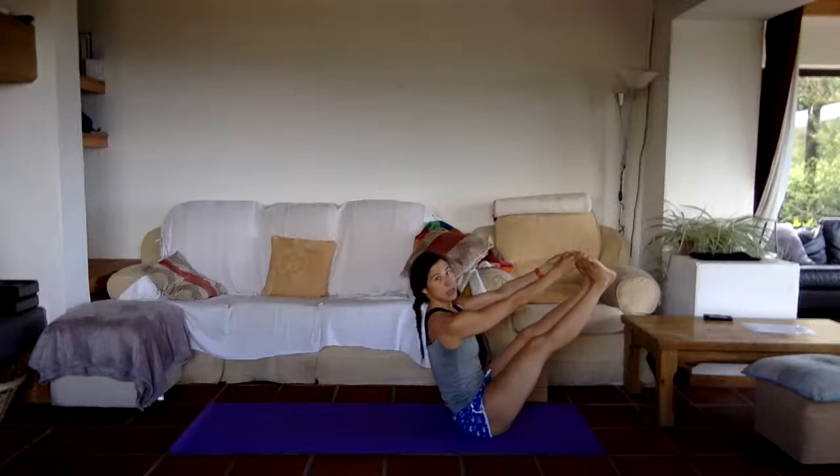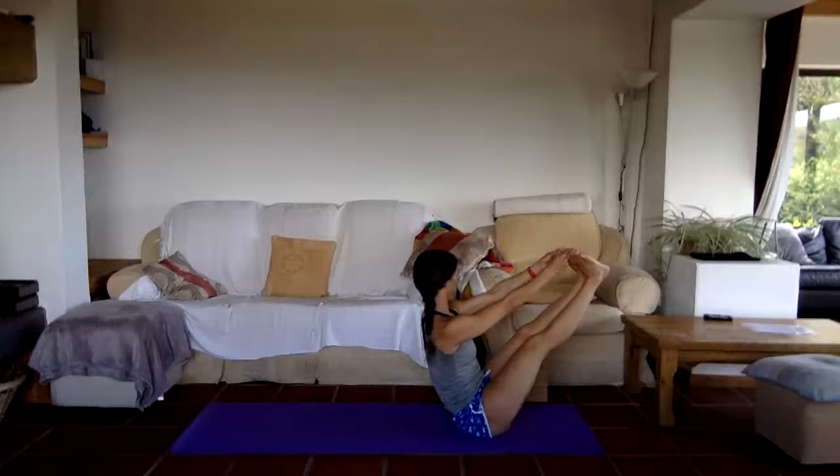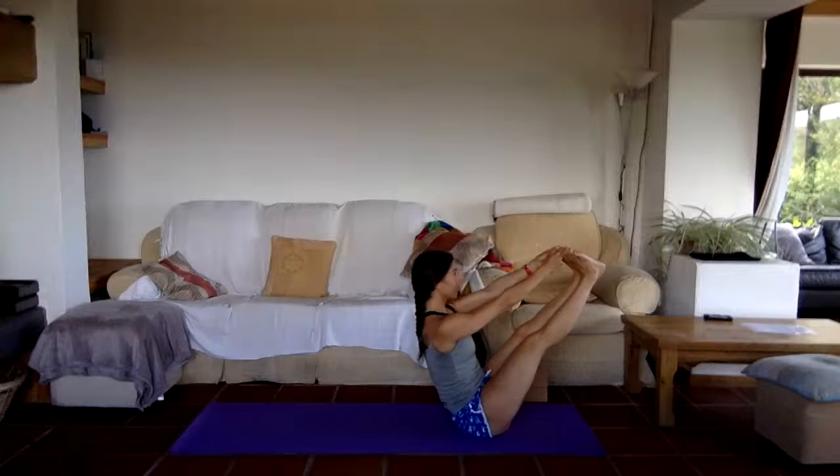Just check that your head is relaxed. Look down at your shoulders. Maybe move the shoulder away and down. And maybe move the arms back into the shoulders. Maybe there's a lot happening.